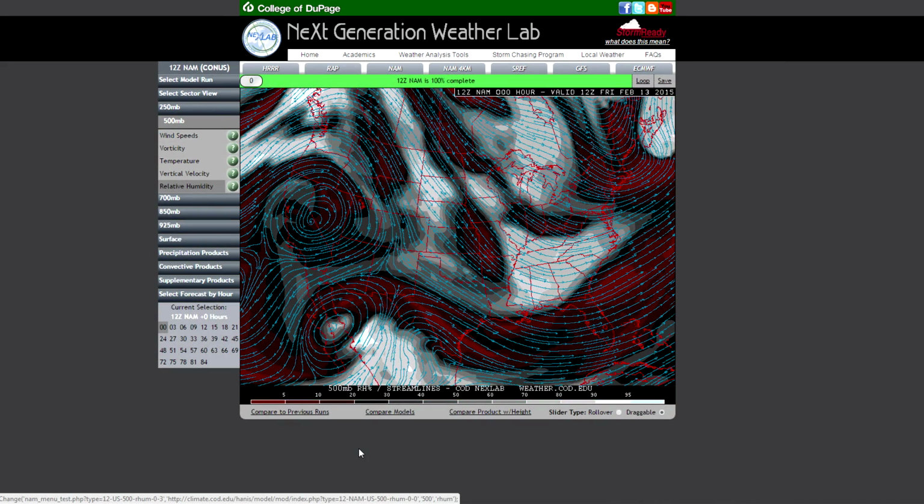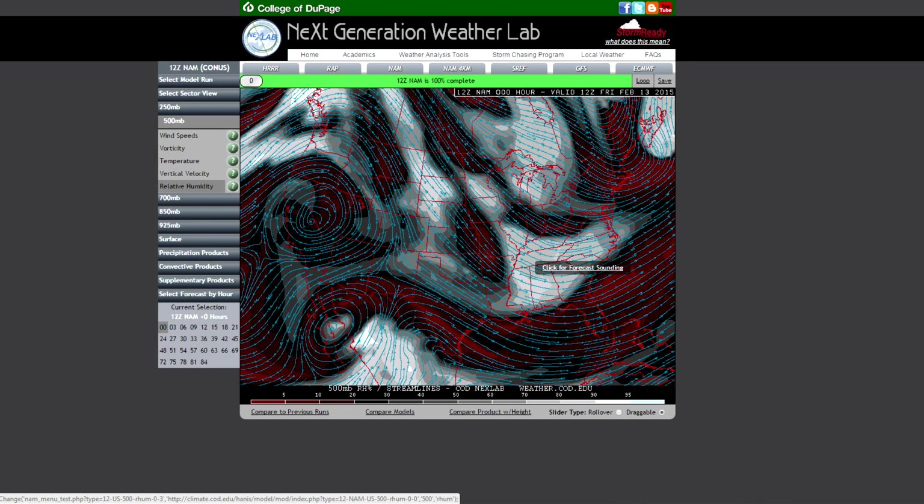Moving on to a new feature that we've added, most of you that use our NEXLAB single-site radar products are probably well aware that you have the ability to save a dataset as an animated GIF or as a collection of images within a zip file. This is a feature that will now be available for our model products and is eventually something we want to bring to all products across our site.